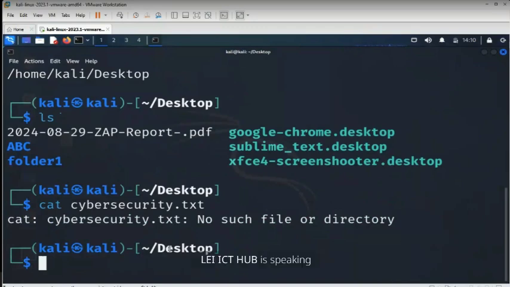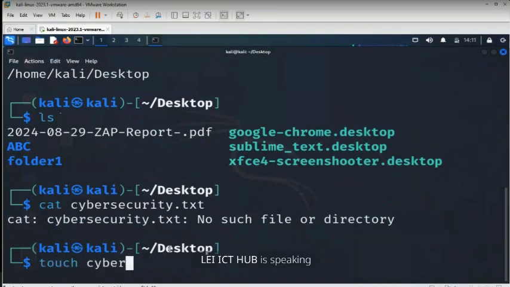They're telling us cat cybersecurity.txt, no such file or directory exists. Sorry, I think this command is to view the file, not to create. To create is touch.